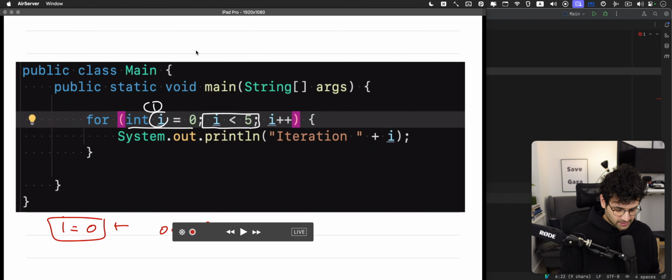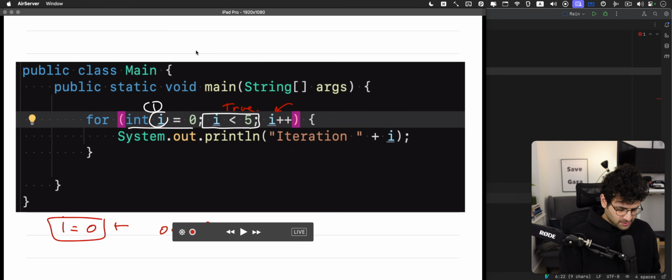The answer is yes, so this is true for now. And this part we're not going to look at for now, the i++. This is an increment expression. It's the equivalent of i equals i plus 1.